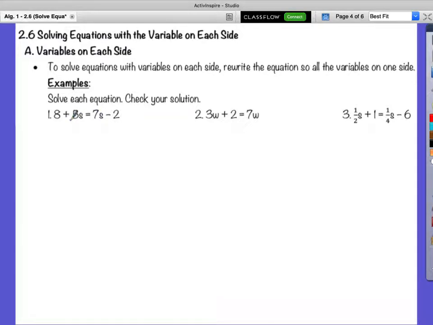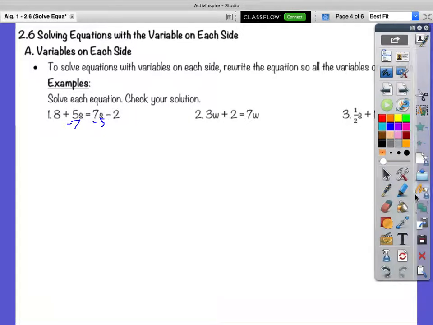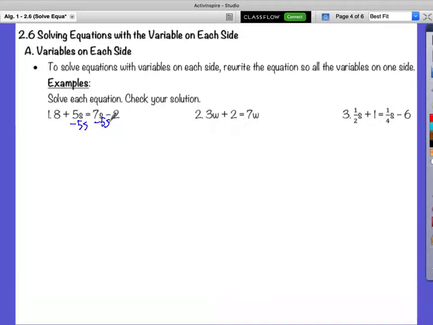Now, would we rather subtract by 5 or subtract by 7? 5, okay, why? It's smaller, it might make life a little easier. And think about it this way. 5 and 7 are going to combine together, right? Because those are our s's, our variables. So we're either going to do 5 minus 7, or we're going to do 7 minus 5, one or the other. Now, I would typically move the 5. You can do either way and it works out. Let's move this 5s. So we're going to subtract 5s from both sides there.